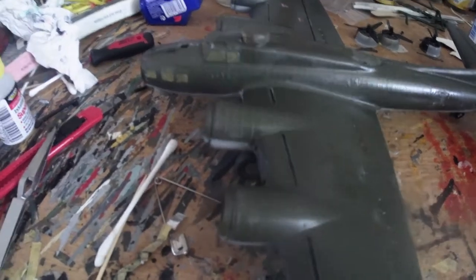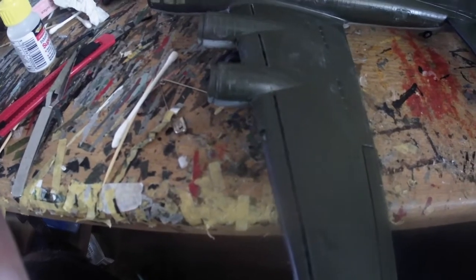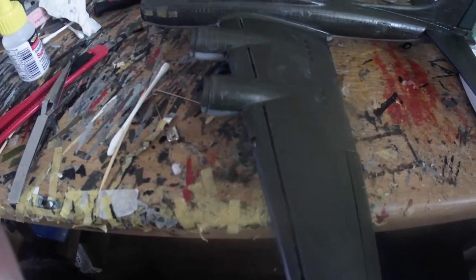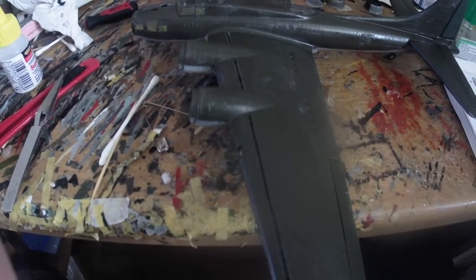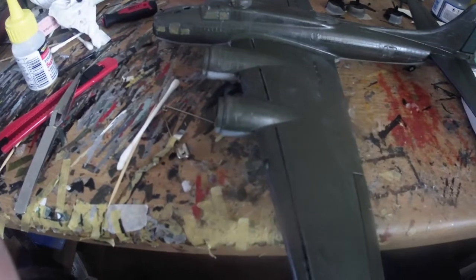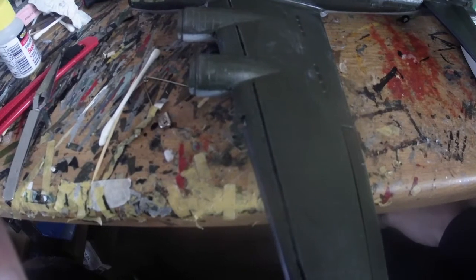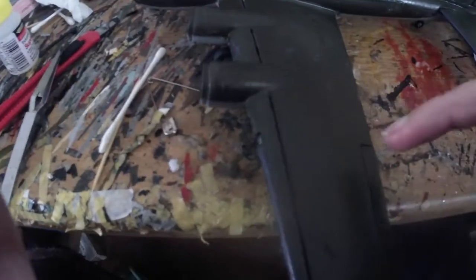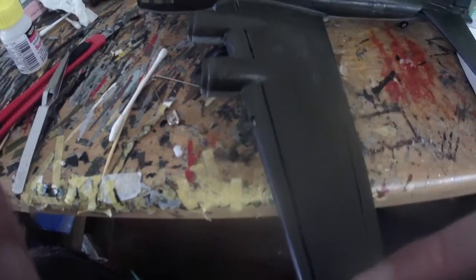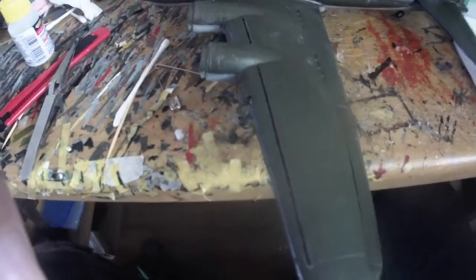We'll have to see. A little bit annoying, but you know what? I don't know how old this kit is. I think it's probably, at the youngest, say 1990s. So that's getting on for 30 years old. But I'll crack on, and I've just got the one goes there, the long one there, the USAF badge, and then the fuel ports, and that'll be that wing done. So I'll bring you back when that's done.